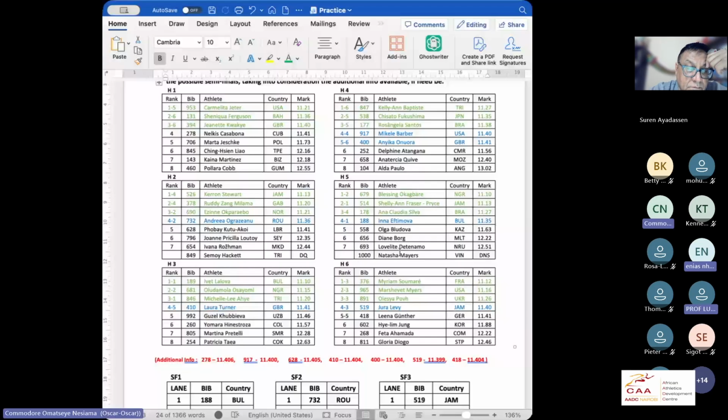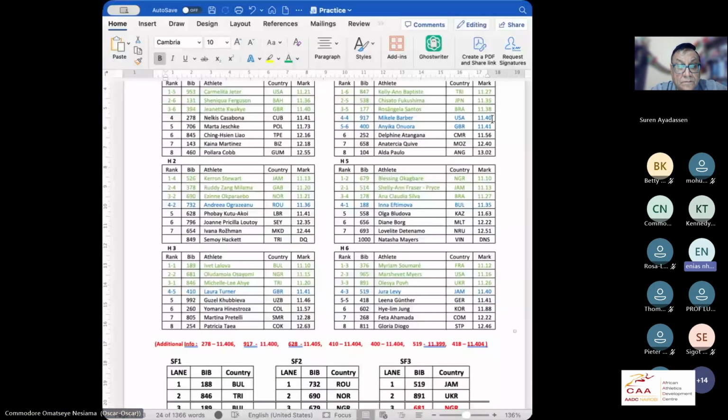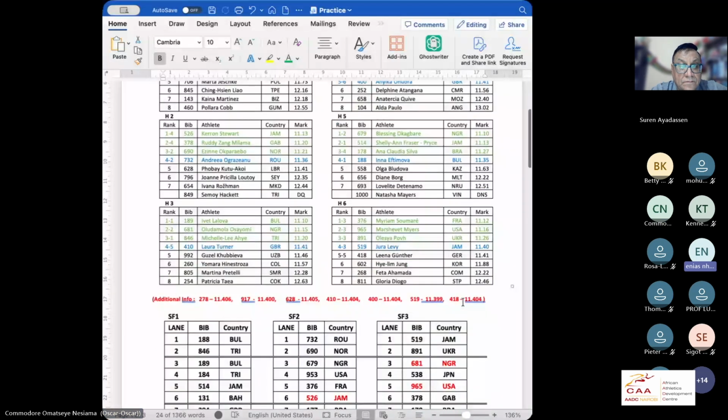Which one is 1104? 1140, yeah, I think it's 40. 1140, yes. And then those ones will be this. Look at the red at the bottom, additional information. If you look at the last 6, there are 3 that are going to tie. That was where my problem was: whether to have one hit with 9 or toss to remain with 8 throughout.